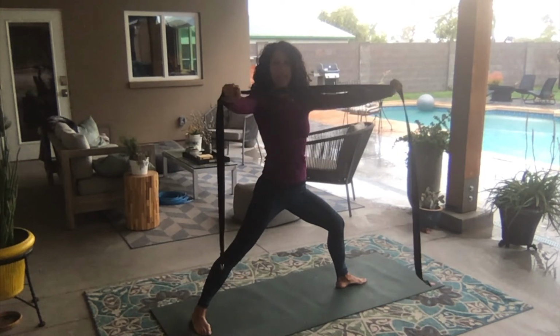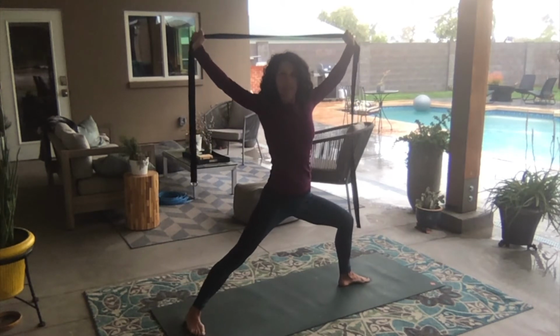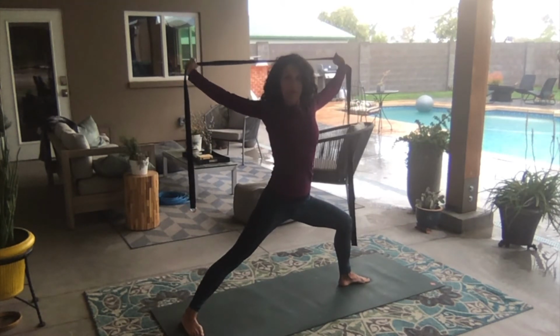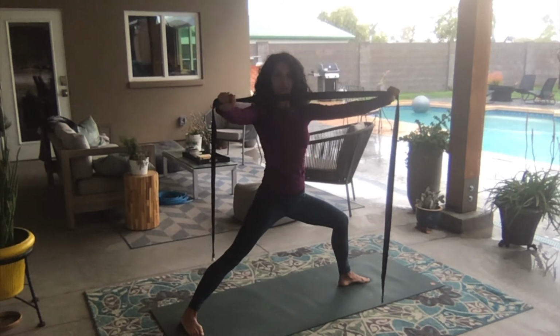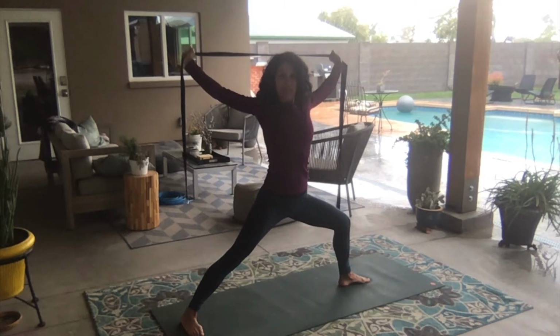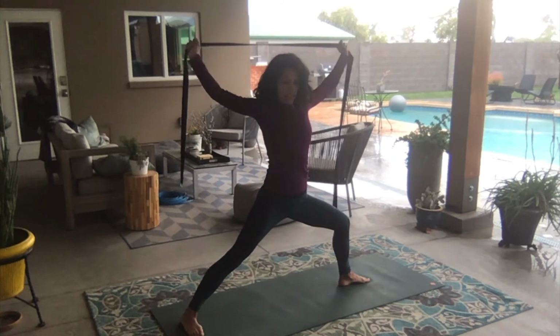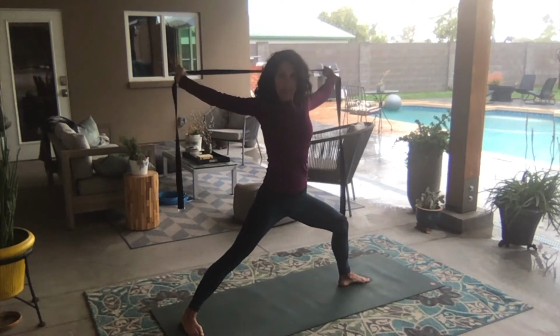Inhale. Lift the arms overhead. And then exhale, lower it behind you. Good. Inhaling, coming back up. Exhale, coming to the front. And move through this a few more times. Nice stretch in front of your chest. Make sure that the belly is engaged.